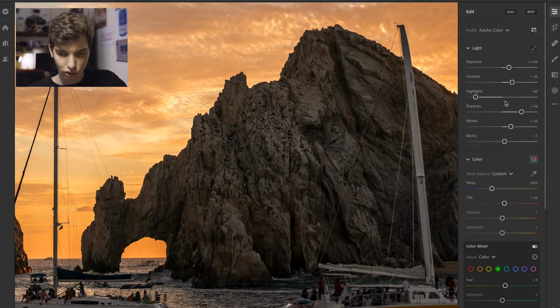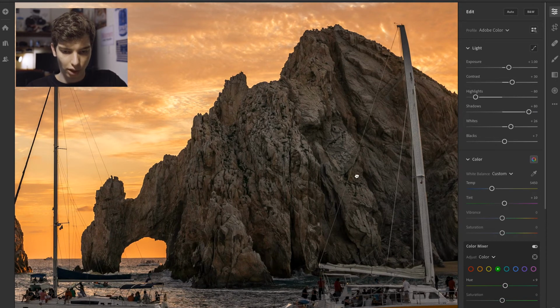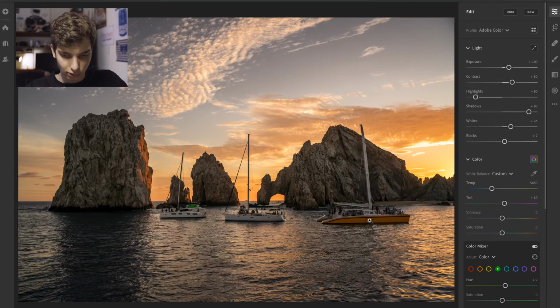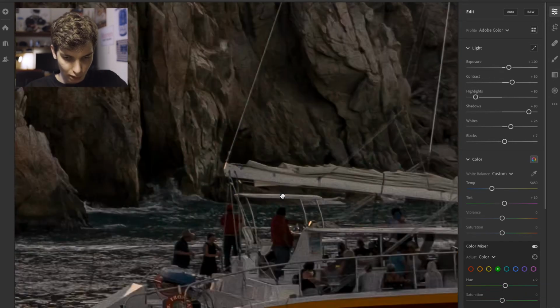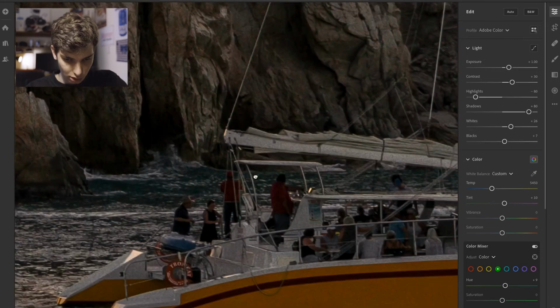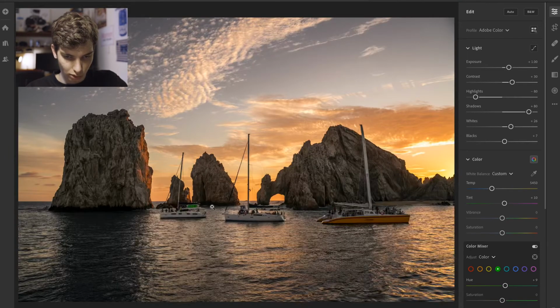I'm just going to zoom in on those just so we can see. I'm just going to bring them to positive 80. So that brought a lot of the rock back. I really like that. Can also see now what people are doing even. So I can zoom in, not that much, and see what is going on.